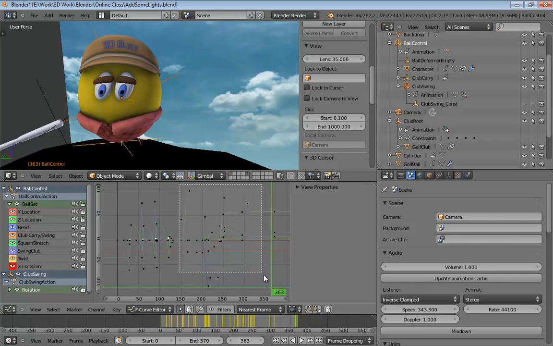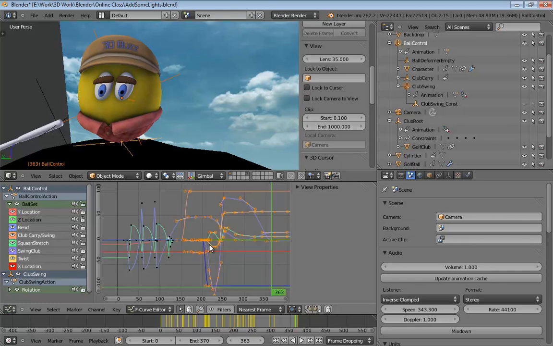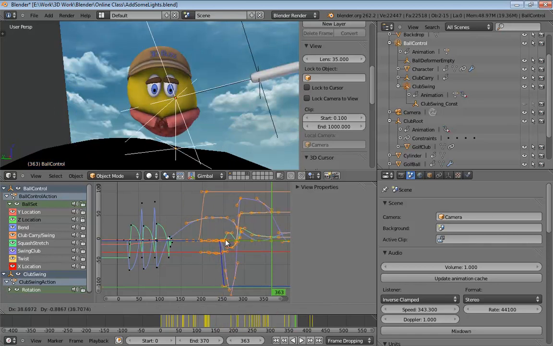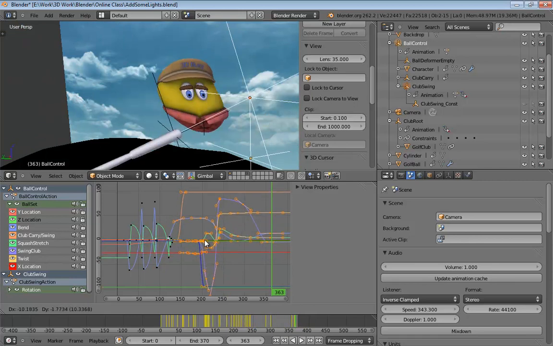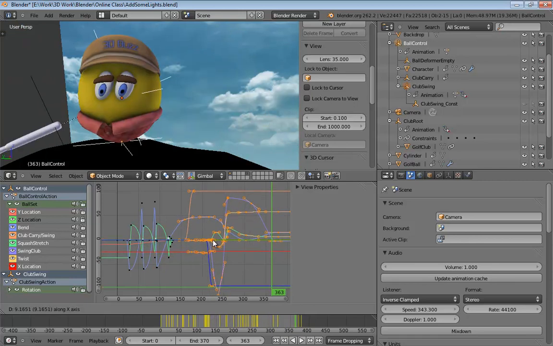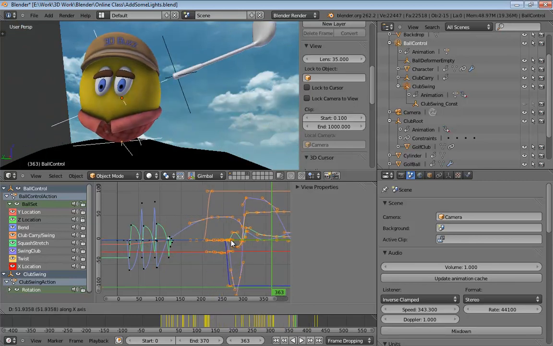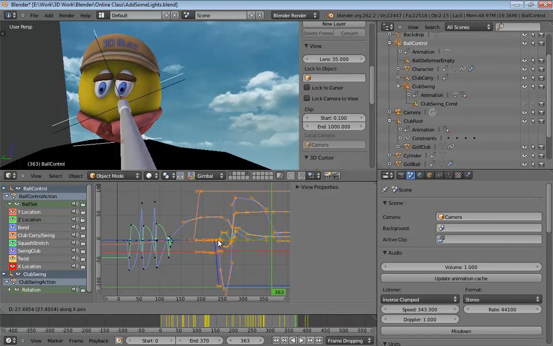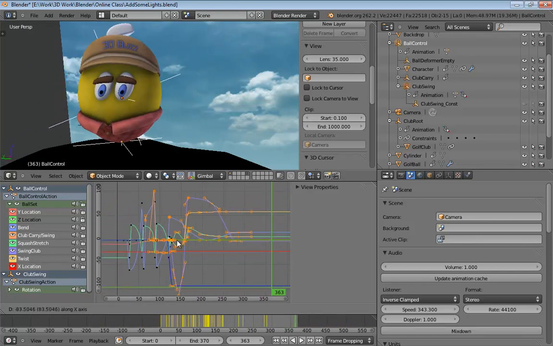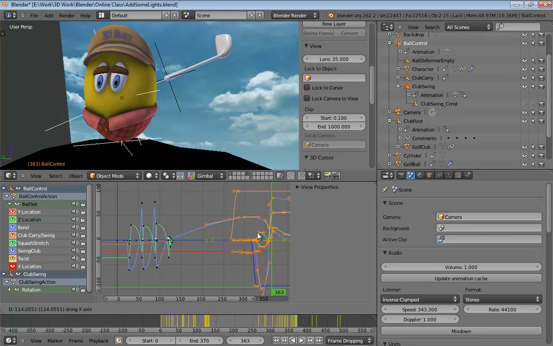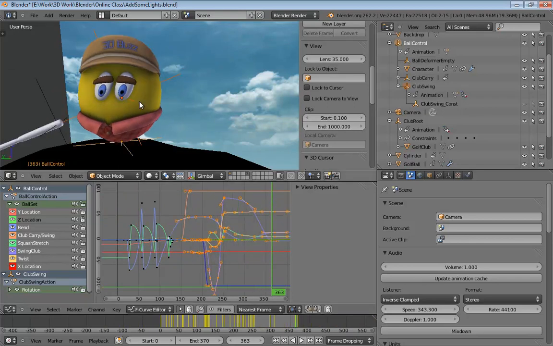So you just hit B, drag out a selection over your keys. Now, if you need these to happen later in time, no big deal. Tap the G key. Remember G? It's like moving. Grab. Hit G, and you can move these. But if you only want to move them in time, that means you're only moving them horizontally. So click the middle mouse and drag to the right, and now you're just taking all those keys and sliding them so they happen later in time. So you can see down there in the timeline all those keys trucking along further on down the line. The only catch is that you've got to select everything that you need to adjust.